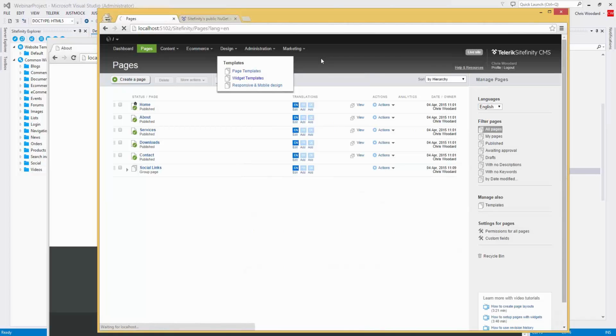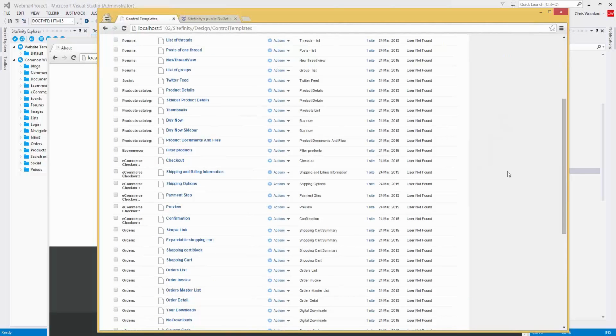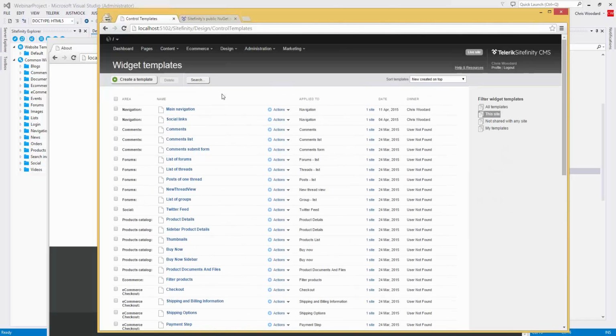So these are your templates for actually changing the HTML structure for a specific widget in Sitefinity. So for example, you might have a news widget on the page, and that news view will have a list template, a single template for the actual full view, and you have a couple options even for list. And that would give you the ability to customize just the list view of the news widget. That's essentially what a widget template is.